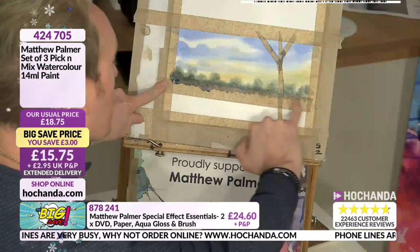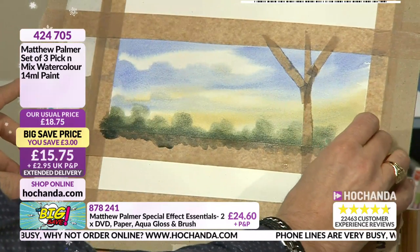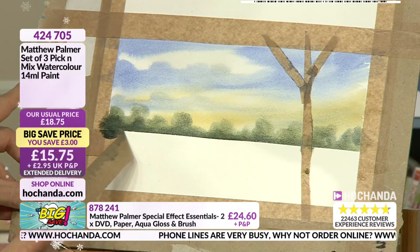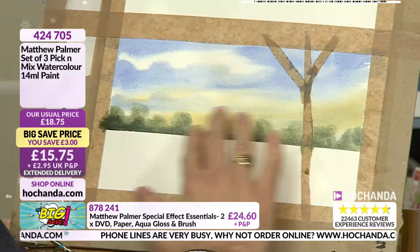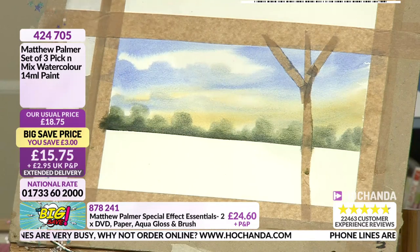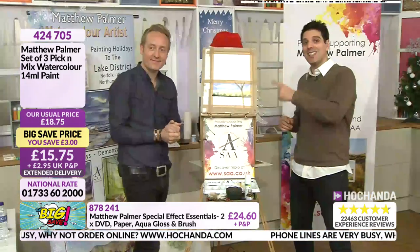I've put some of the grey across the horizon line there, and what that's done is given me distance. That's giving me this clean edge, and down here I'm going to paint a bit of a meadow. But we'll let that dry for a few seconds. Okay, we'll be back. We're going to be continuing this.